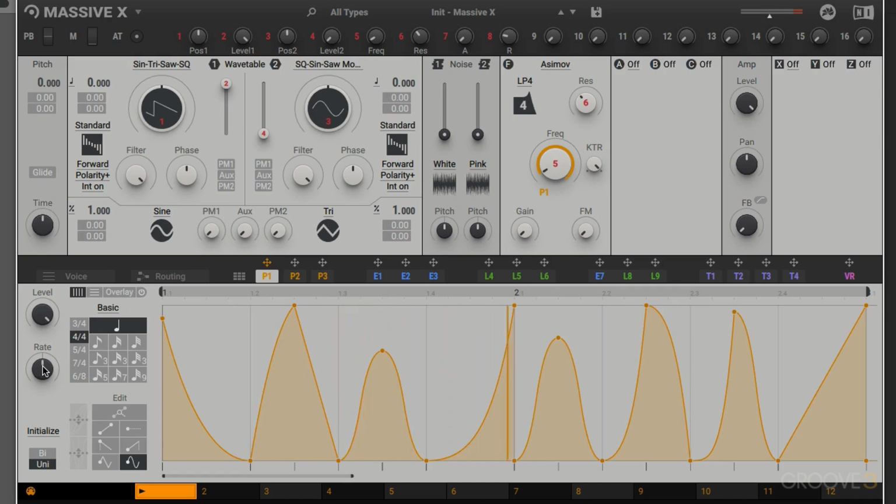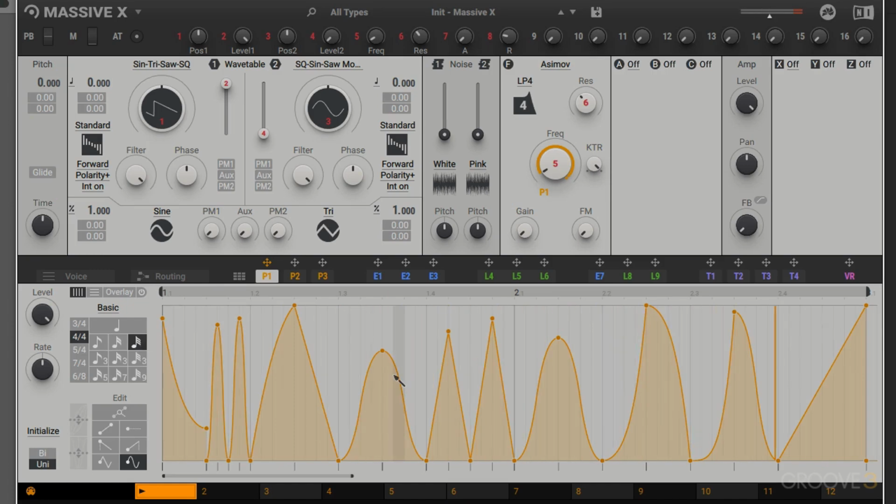Okay, and reset that. So working with these basic values, we can actually decide to work with quarter notes as our main pattern, and then we could throw in some eighth notes. So let's do that. So I'll just put in a couple of parts here, and then, okay, let's try some 16th notes here. Let's even try some 32nd notes here. So we can mix and match these values to create different grooves.